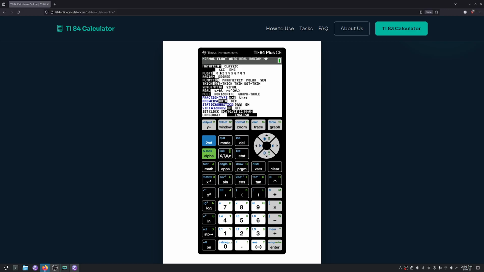Normal notation is what it's in right now, but if you wanted, you could hit scientific notation, and it'll express everything in terms of scientific notation. So e means times 10 to some power. So this is saying 5 plus 6 is 1.1 times 10. It's shifting the decimal point one place and giving you 11 as an answer. So that's scientific notation. If you want it, it's there, but probably we're just going to be in normal notation most of the time.